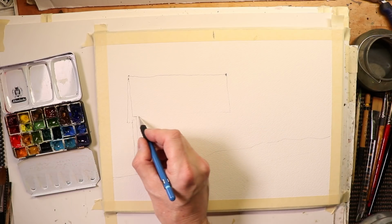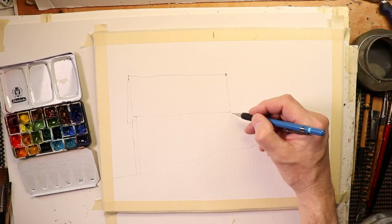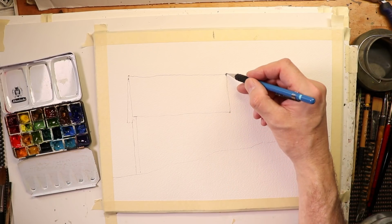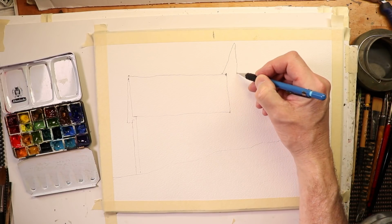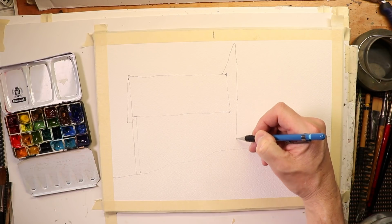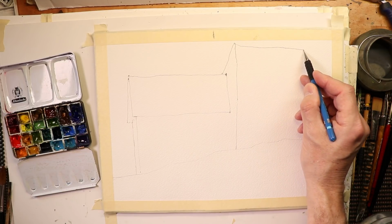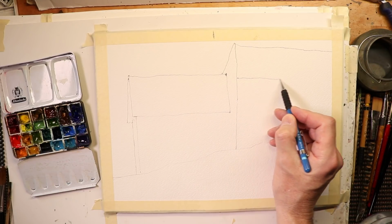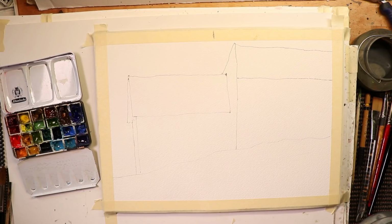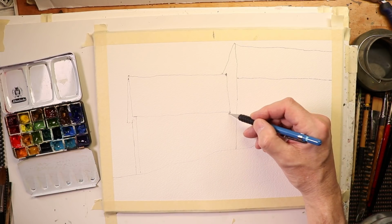Okay, so we're going to just remember this roof, the eave of this roof here is going to go over to here. And then we're going to have another. All right, that's all we have to do. This is kind of simple, right?